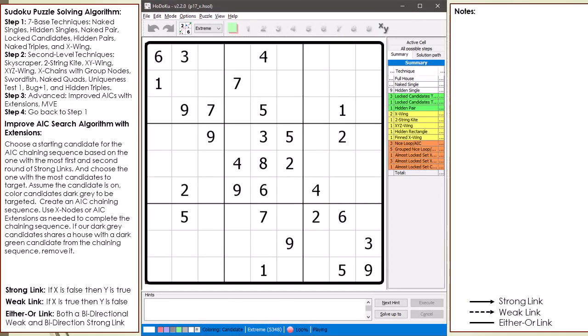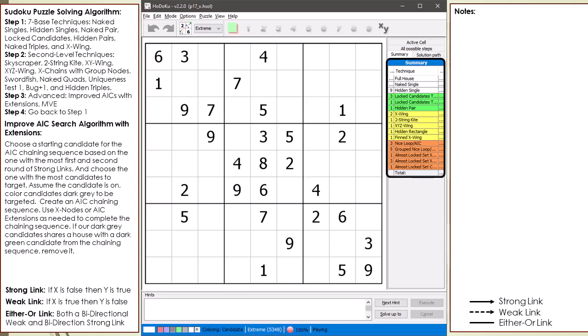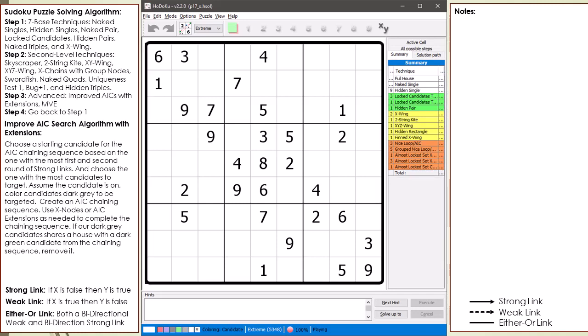Consider the following Sudoku puzzle loaded into Sudoku. Sudoku is rating this puzzle as extreme with a difficulty score of 5,348. You can see the summary section is showing the puzzle solving techniques Sudoku's solver would use in solving this puzzle. As you can see, there's a nice symmetry to the constellation of givens in this puzzle. This is a much harder puzzle than the ones I demonstrated in dxSudoku video number 106 and video number 107.